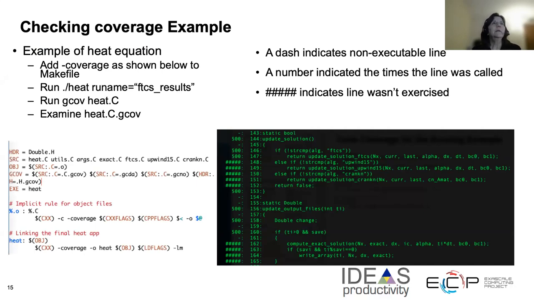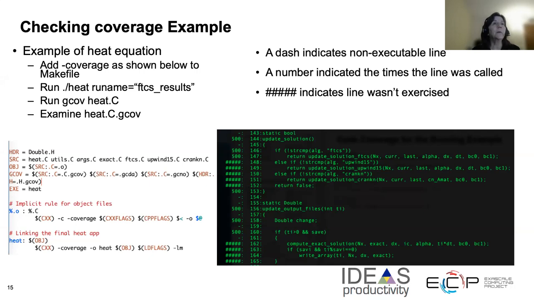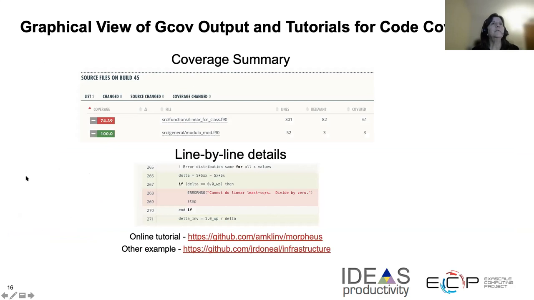Code coverage analysis is useful because it lets you quickly find parts of your code that you have not yet written tests for. Here is an example of the output from GCOV — you can see it shows how many times each source code line has been exercised, and it shows the lines that haven't been exercised with marker symbols. The dashes are just for lines that are not executable. You can look at this and create more tests to make sure you cover the most important parts of your code. There's also a graphical view of GCOV that shows how much coverage you have, and you can dig down into line-by-line detail.